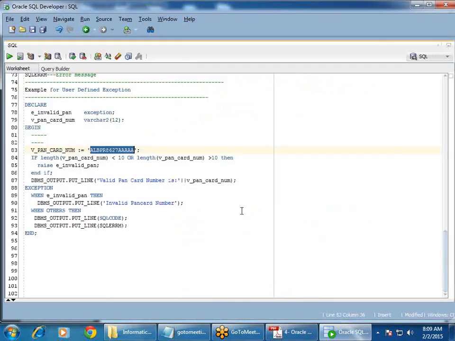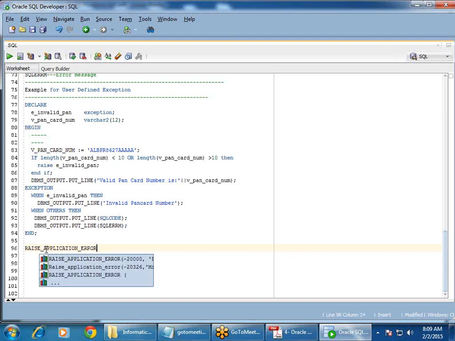So basically, you don't want to throw the Oracle error to the business user. I want to throw some meaningful message. When you are using the raise application error method, this message will be thrown to the block which is calling your procedure, or to the interface which is calling your procedure.